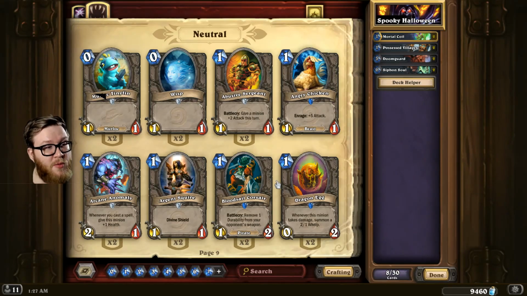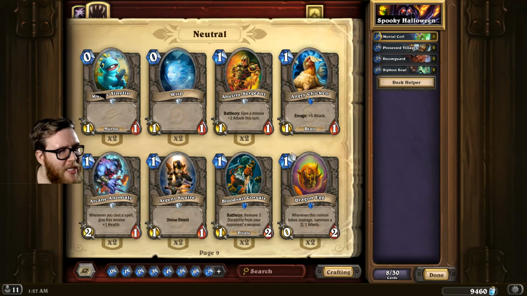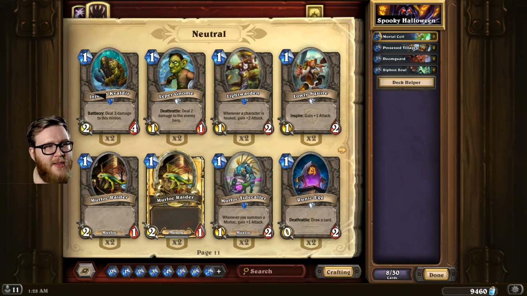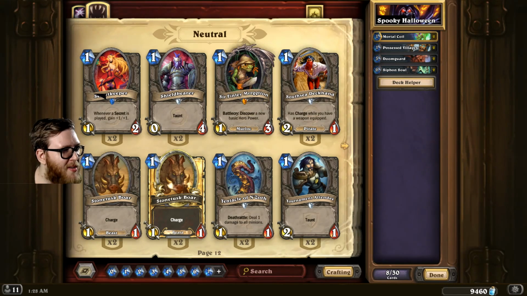Let's go ahead and jump into the neutral cards. I think we're going to find a lot of scary neutral cards. A Wisp is sort of a ghost, but it's like a nice ghost, and we don't want a Casper deck. We want a really legitimately scary deck. Nothing too scary here. Murlocs are terrifying if you've ever actually played World of Warcraft, but not this particular one. It's got a nice monocle.